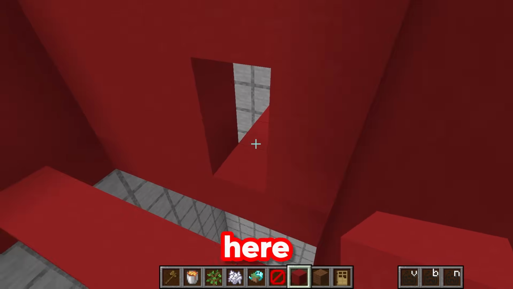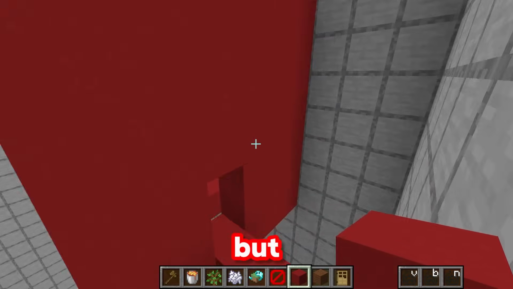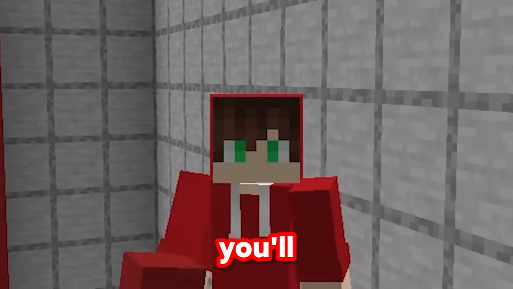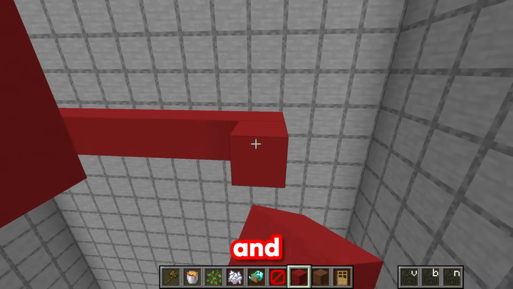Now I just have to go here, and then finally out, and boom, we made it. That was easy, but maybe not so easy for Pip, guys. Comment down below if you think he'll make it. But guys, now that I've done one room, I think it's time to do another, and I have an idea.